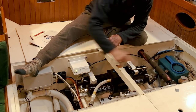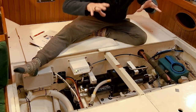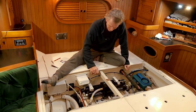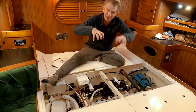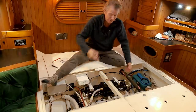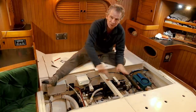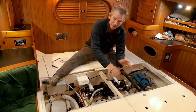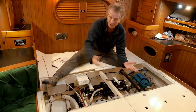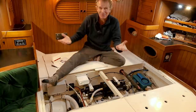The main feed then comes around into the membrane and Clark pump unit, which is obviously the heart of the system. It's a big bulky unit but not that heavy, solidly mounted with anti-vibration feet. The great thing about this unit is you can mount it anywhere — it doesn't matter how high it is, you can even mount it upside down or in any direction. It's only the feed pump unit that definitely needs to be near the waterline. All these components are modular; you can put them where you want and just run pipes between them.